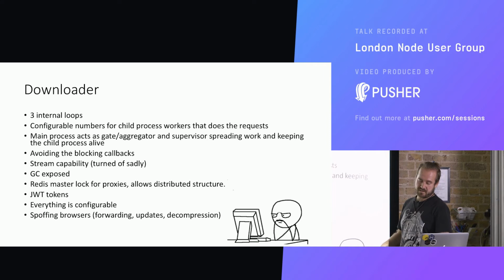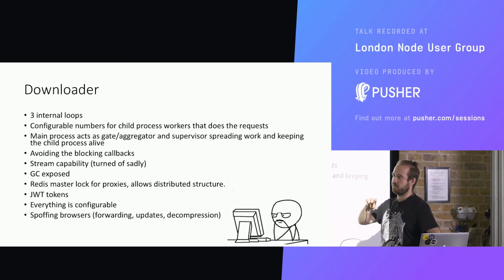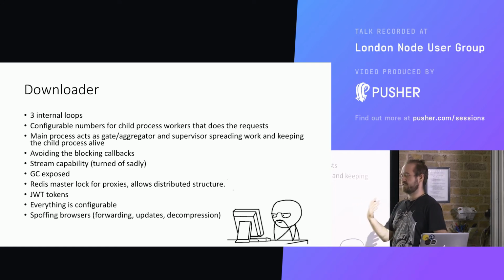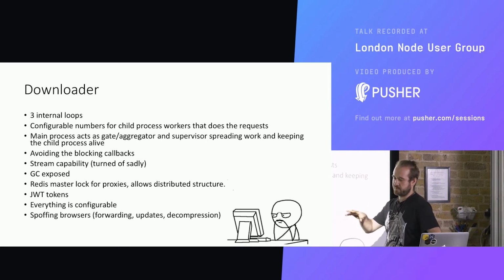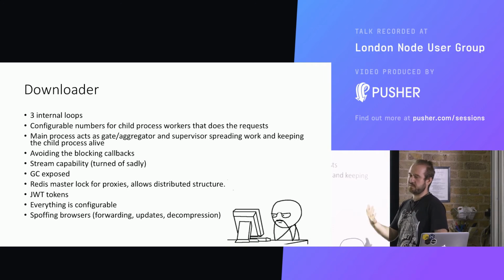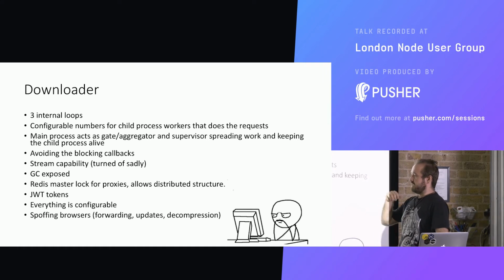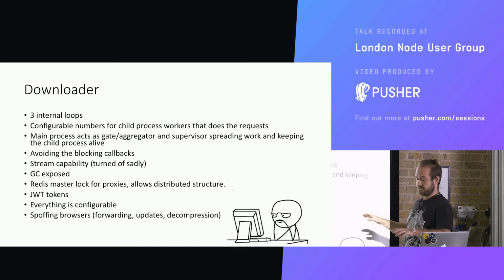Again, the GC is exposed just to have control over memory. Because of the way it's throttling from up to down, exposing the GC and forcing the garbage collector to kick in a bit more often is not causing a massive performance problem, because the number of requests that the scraper on top is able to handle concurrently already limits the work that goes down. And we structured this so it could be one process, or one server running the downloader, or multiple servers running with HAProxy, for example, and sticky sessions.